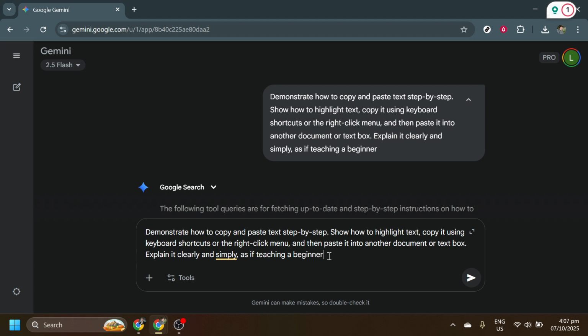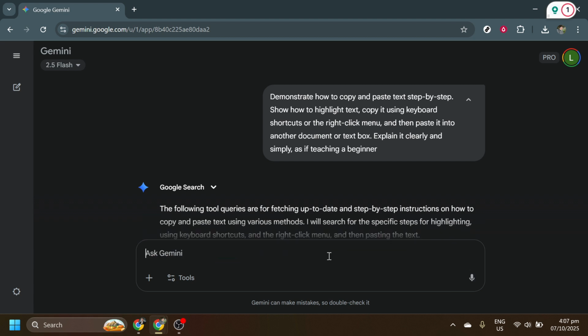Moving on to the second method, Google Gemini has an even more straightforward option for copying text, catering to those who prefer point-and-click actions. When you find text you want to copy while using Gemini, look for the Copy Prompt button. This button is typically located somewhere near the text. Once you click it, the text is automatically copied, meaning you skip the highlighting step entirely. It's a neat feature that Google has integrated to streamline the process further.